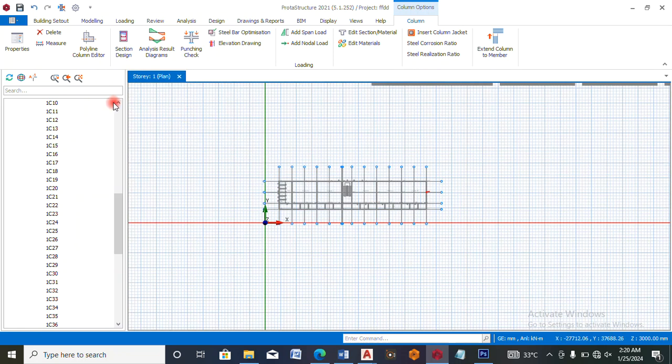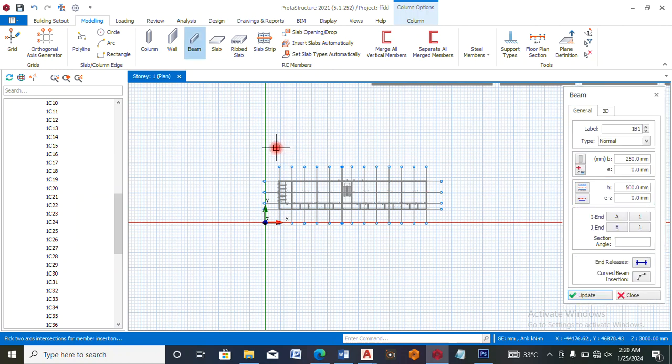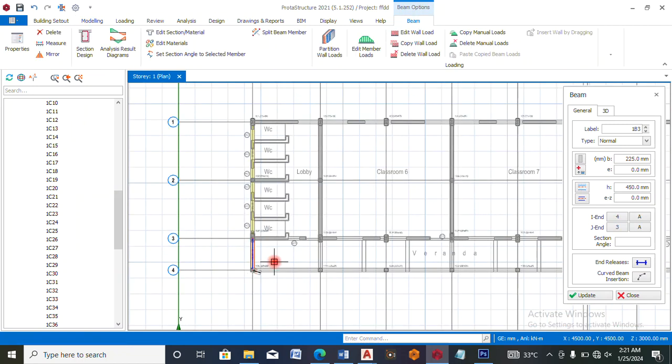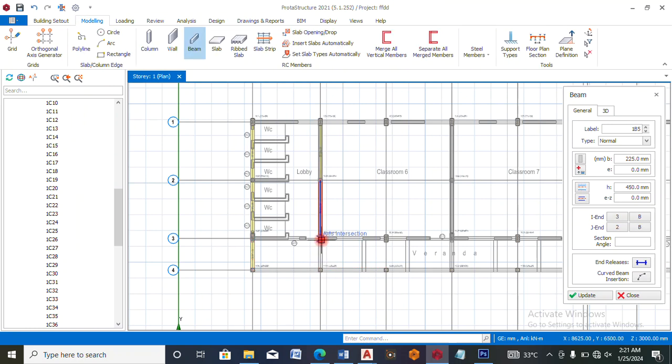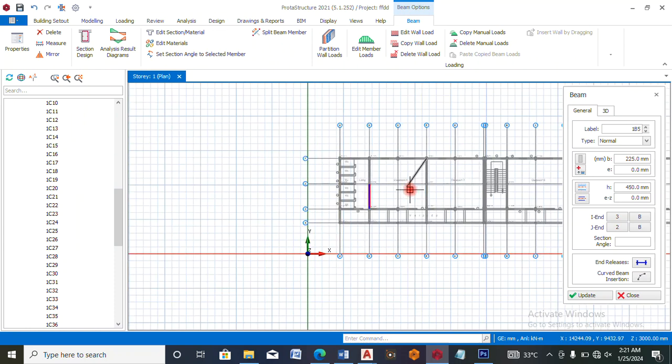Now we'll go to our beams. See our modeling. Click on beam. So the first type of beam will be grading, 225 by 450. That will be for the span. The next one we get here, here to here.